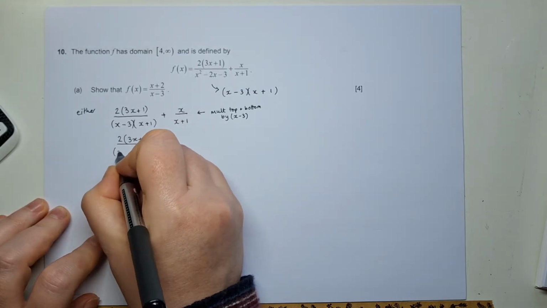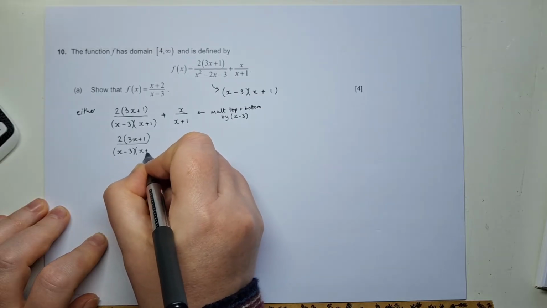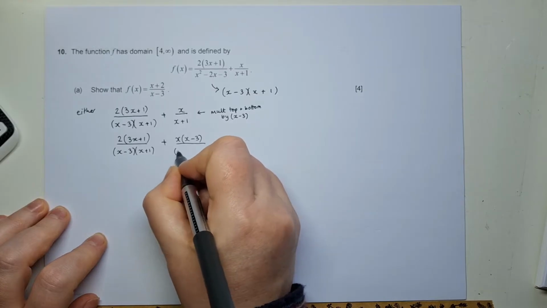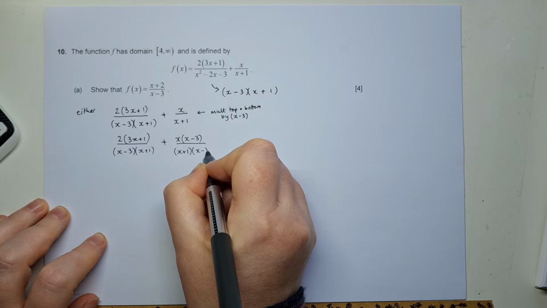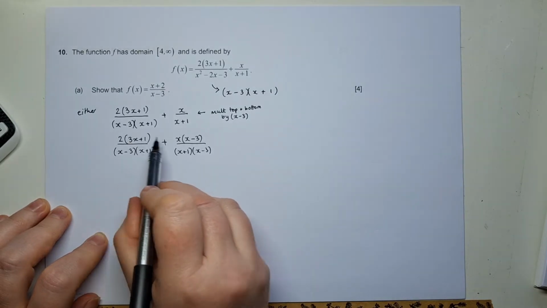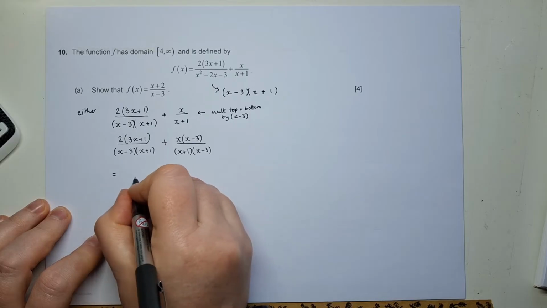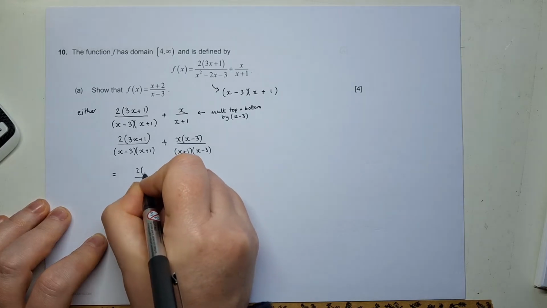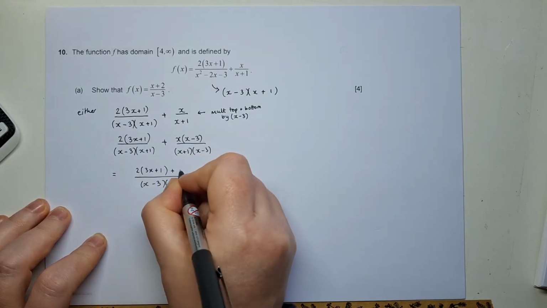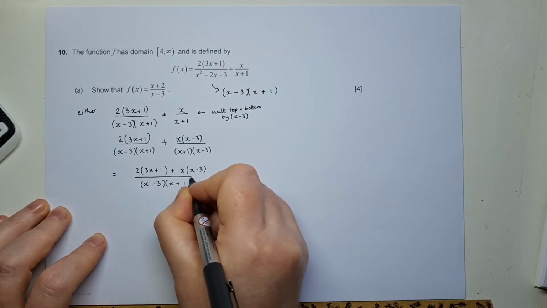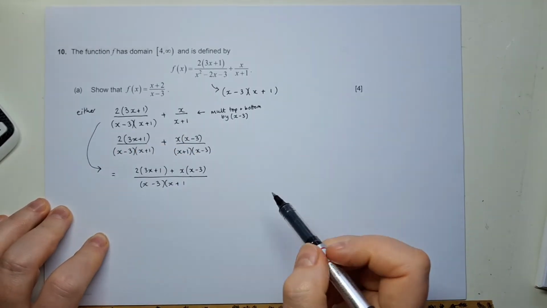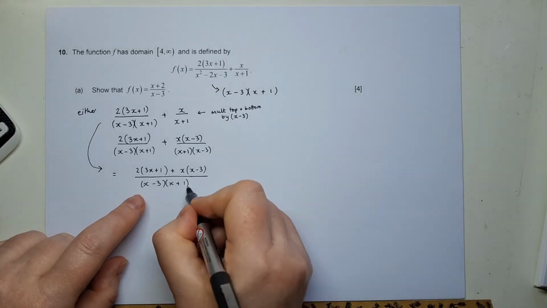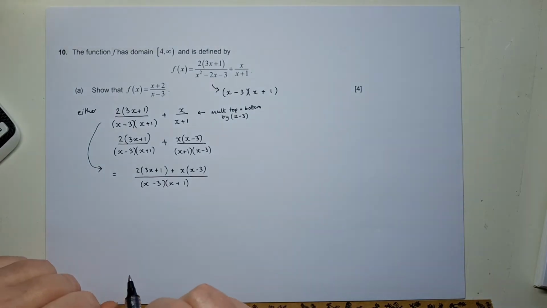Okay, so I'll just show you that step by step. If I keep them as separate fractions and just times top and bottom by x minus 3 like this, we've then got the same denominator. So it basically means we can now add the tops and we don't need to change the denominator at all. Okay, so you could, if you wanted to, just jump from that line to that line by incorporating this term with the x minus 3 times onto the top and then putting it over this denominator.